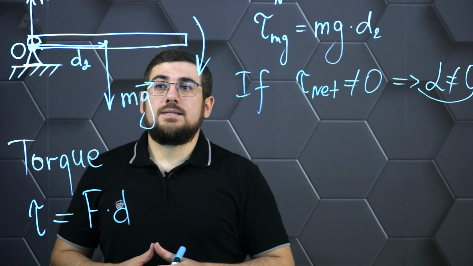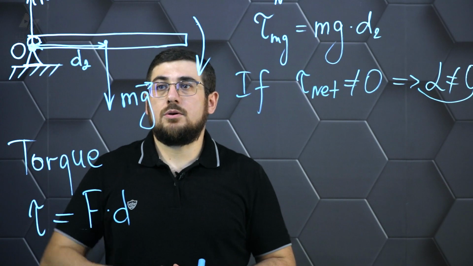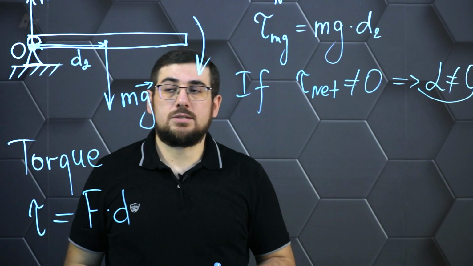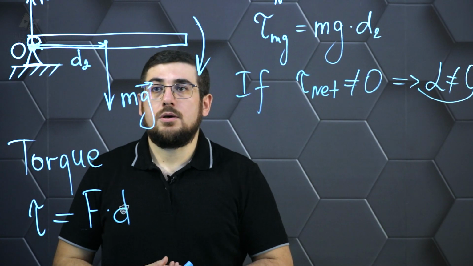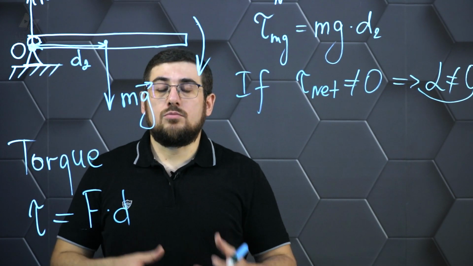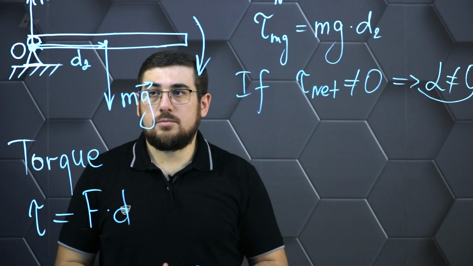Next, what if the force acts a little bit differently? That is, it may act, for example, not at a right angle to the segment in question, but at some other angle. Then, of course, we need to consider the components of the force which will be at the right angle to the given segment. Let's take an example of this.